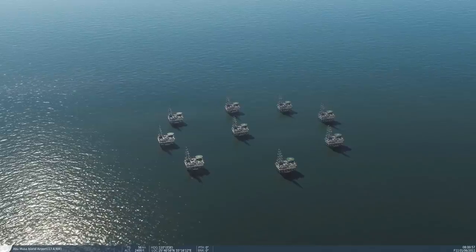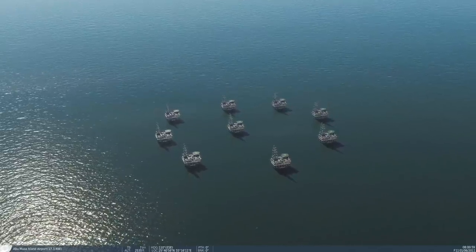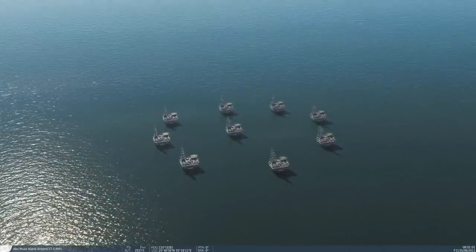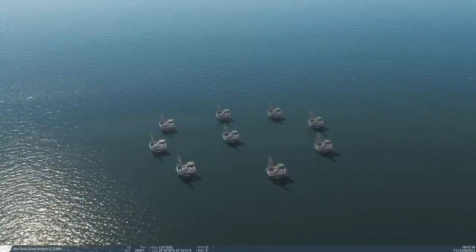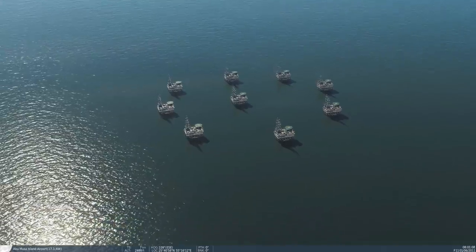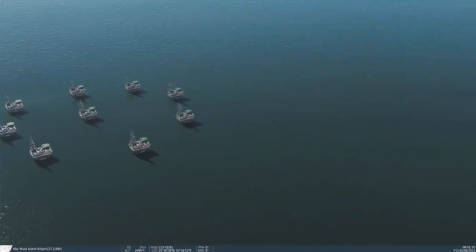Come on, bullets. Come on, bullets. No. They do disappear, don't they? This is what I found in my earlier test. It was just my eyes. I was seeing things, I think, before.